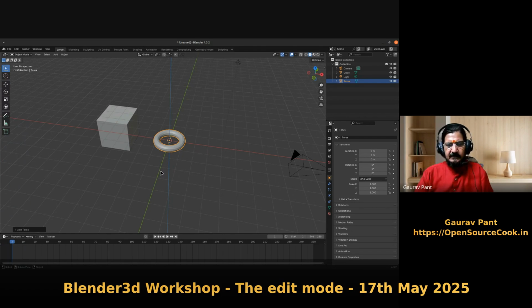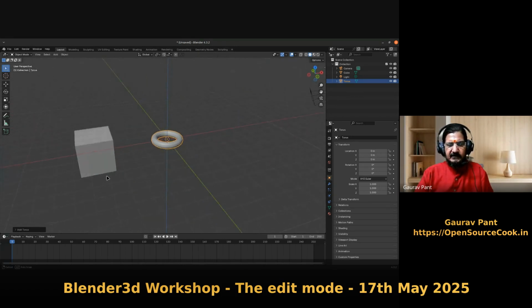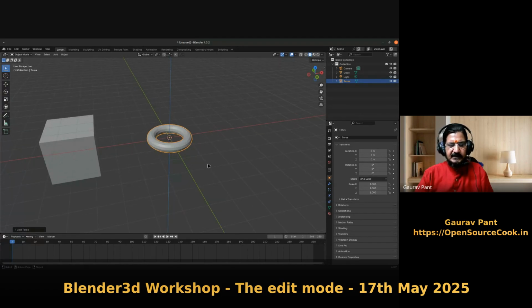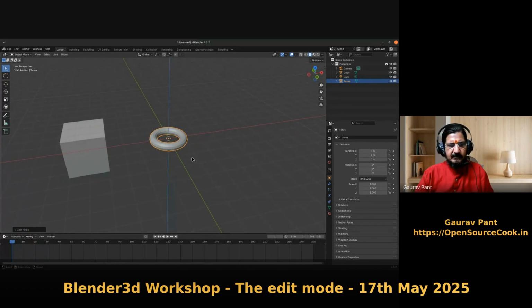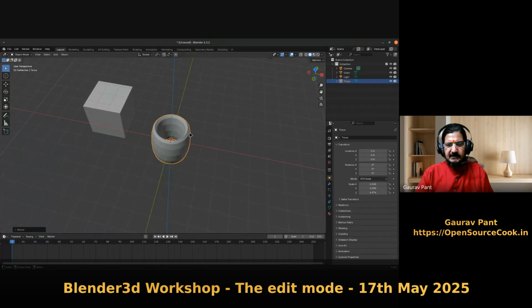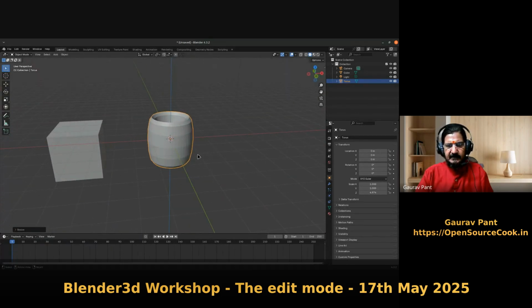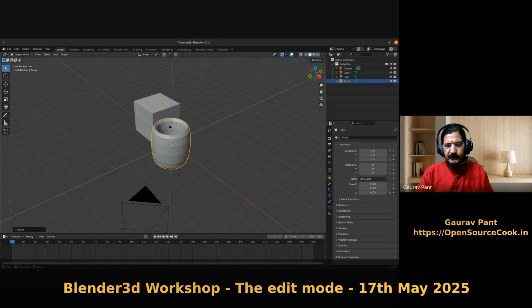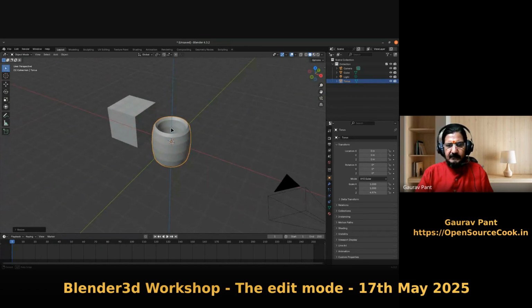Now, when we are in the edit mode, which is the default mode when your system starts, this particular section is primarily required for adding objects and manipulating their basic shapes. Like if I wanted this torus to be of a specific size, a drum kind of shape I wanted to create, I could shape it as a whole. The basic structure of that object I can edit or manage over here. But the point is that this object is going to be handled in its whole shape.